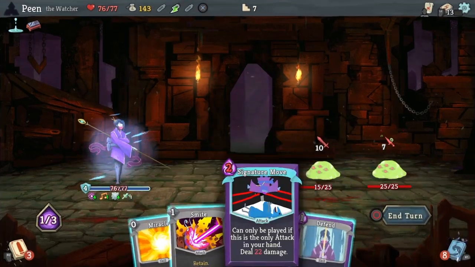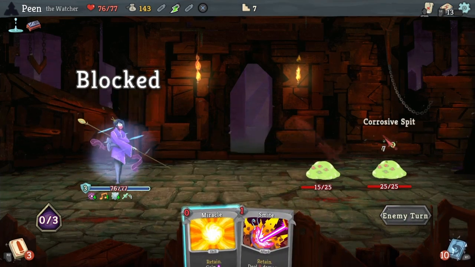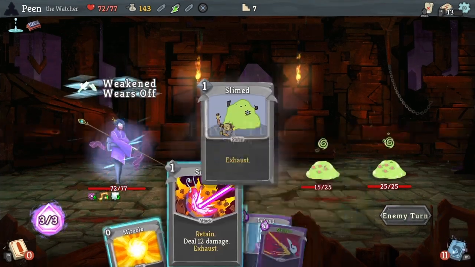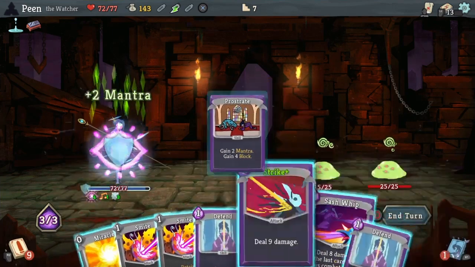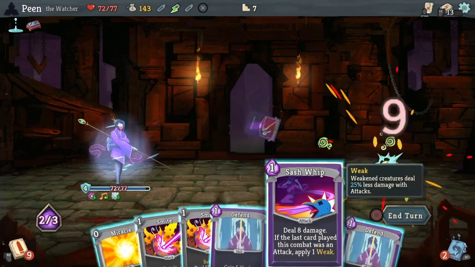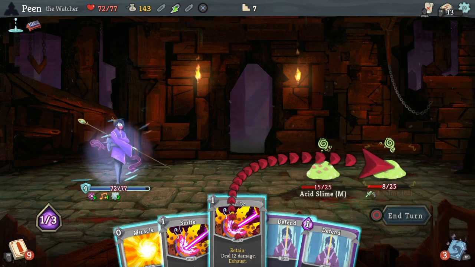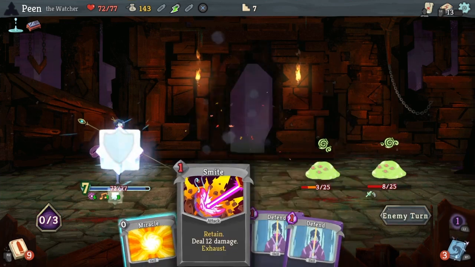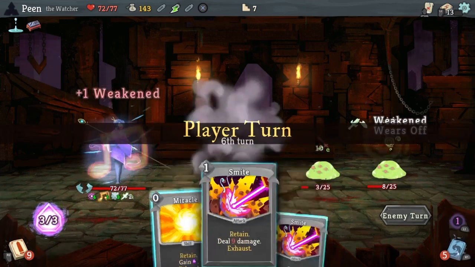I hate being frail. I also want to be a little more strategic while I'm doing this with y'all. I'm a little bit reckless. I like to hold on to my potions. I like to hold on to this miracle. Yeah, keep building up that.